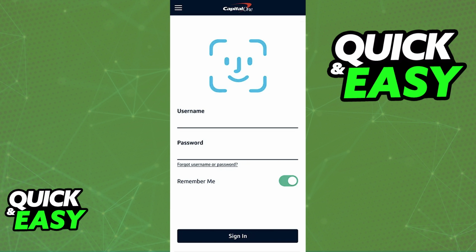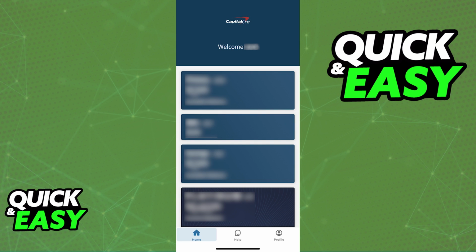It is going to be under Capital One Mobile, and all that you have to do once you download the app is set up your mobile account. As long as you are pre-registered with Capital One, it should be extremely simple, although you can open a new account directly through the app if you wish.